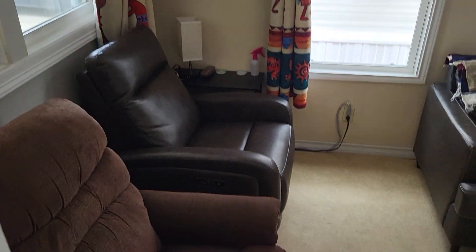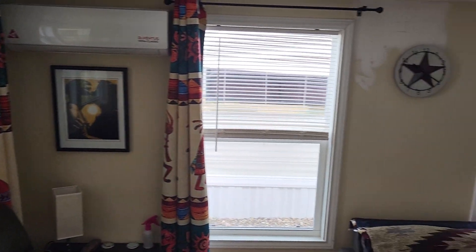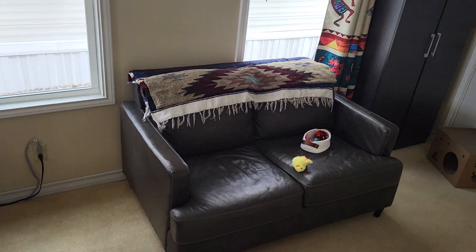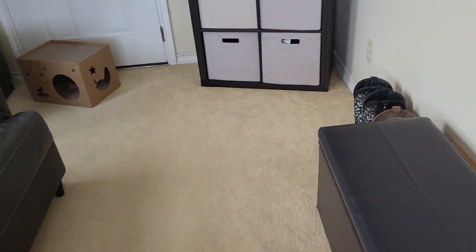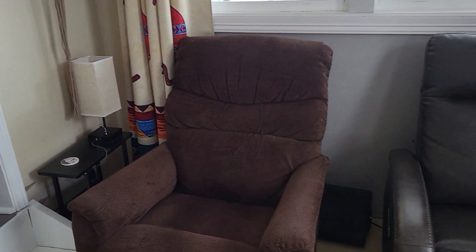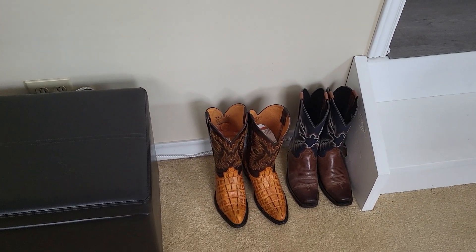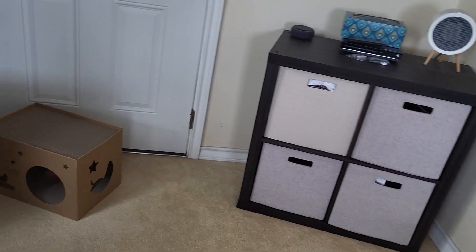Down in the Texas room, we added a new recliner for me. The two new windows from the inside. We've also added a small sofa — we got rid of the big sofa bed. Tweak has a little house down here she likes to play in. And we added a big screen TV up there. Chris and I just tend to sit down at this end — he's still in his same chair and I got my new one. Chris got some new cowboy boots. I didn't, but I got a new belt, which I'm really excited about when next dance comes on.